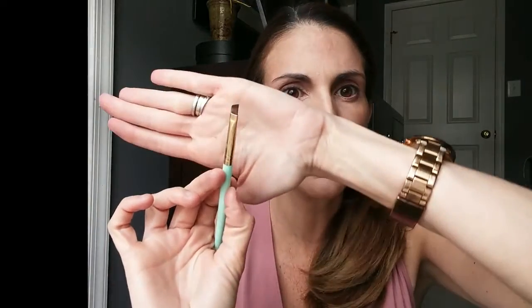I used to use eyeliner. I only use eyeliner now when it comes to going out at night. If I'm going to go out for some sort of gala, that's when I'm now using my eyeliner. So I'm going to use a very thin brush. You can see here, this brush is going to act as my eyeliner, and I'm basically whisking it along the lid, the eyelash line, and giving it a little bit of a wing there.